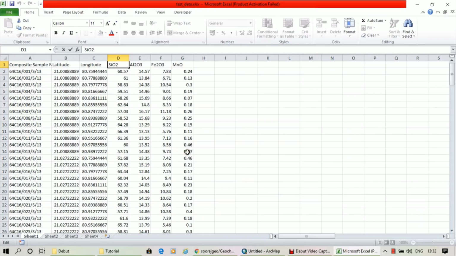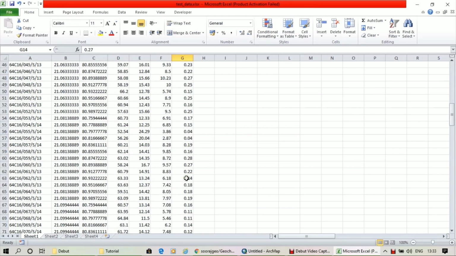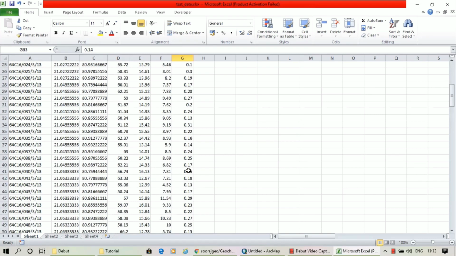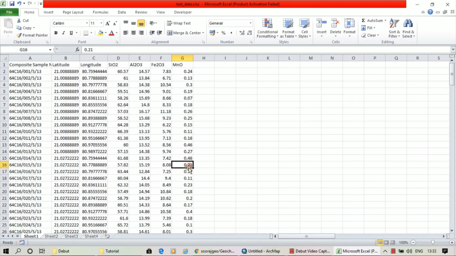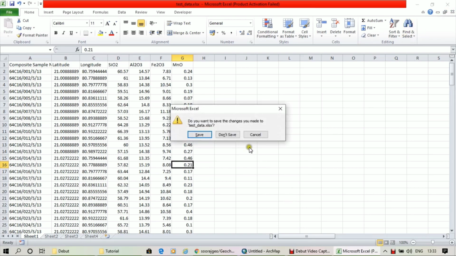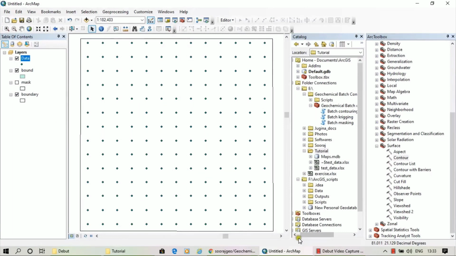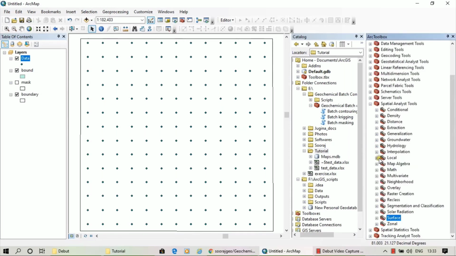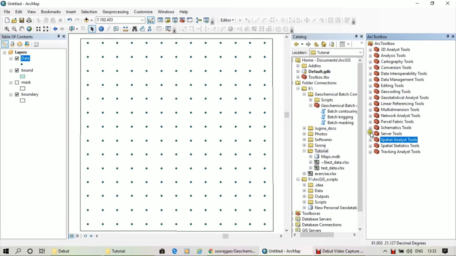Also you should have no special characters or character strings within, like ND, not determined. Some data sheets may not have data for some entries, so they will write ND, or maybe a less than symbol. That also you have to replace. So you have to clean those things, and only then create this Excel file. Then you have to export this to a feature class. After this, what we will do is create the raster files, interpolated raster files, from this data.